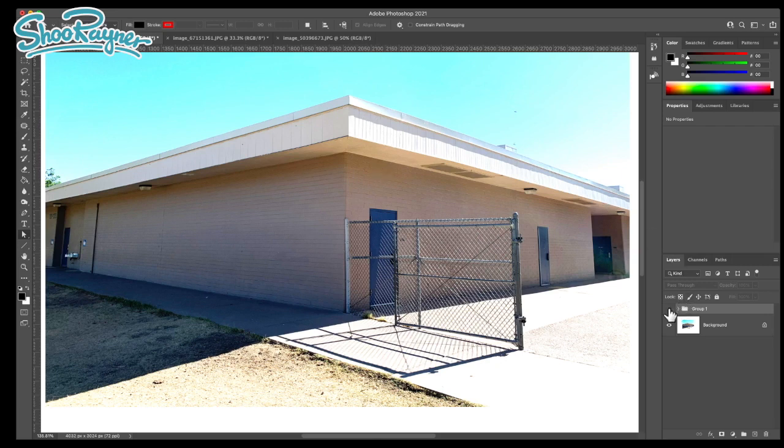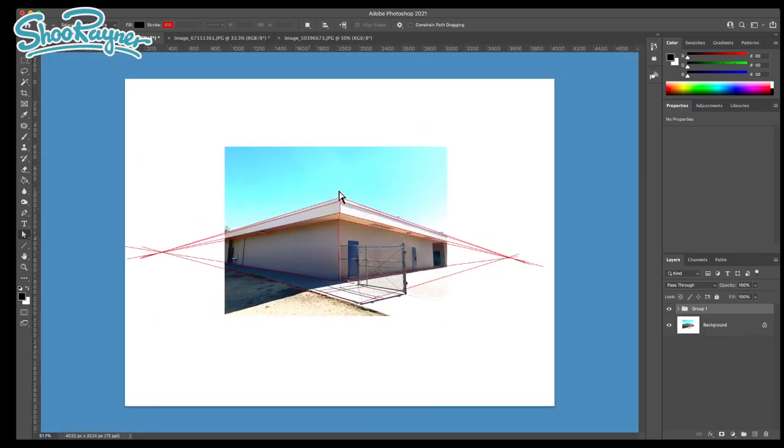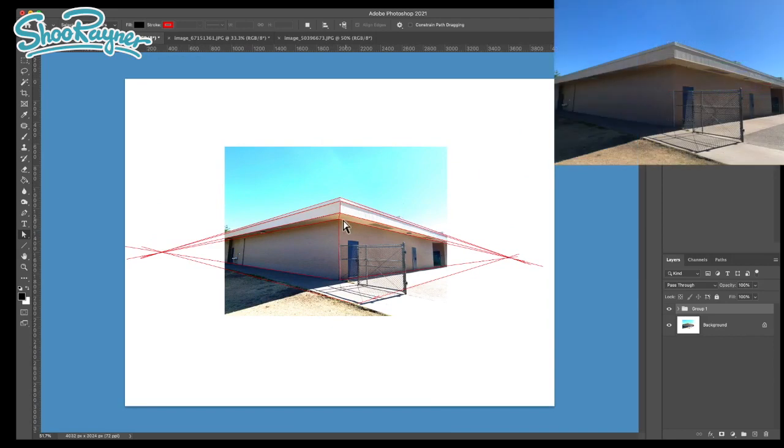So what I've done is I put some perspective lines in here to see what's going on. And if I zoom out a little bit, you can see it follows the rules of perspective. They'll come to a vanishing point over here and a vanishing point over there. So let's see if we can do something about that on paper.